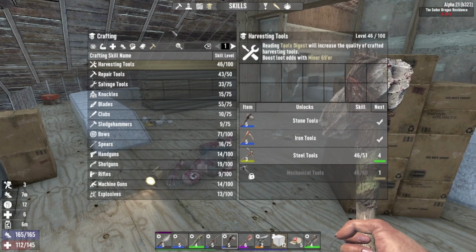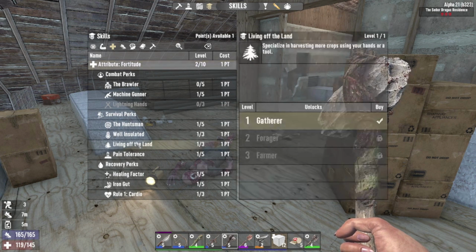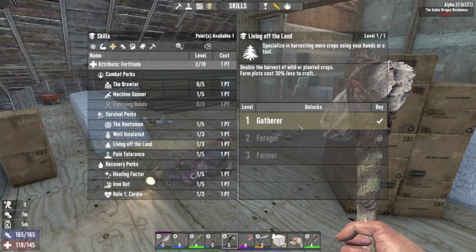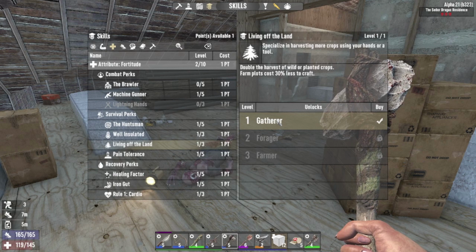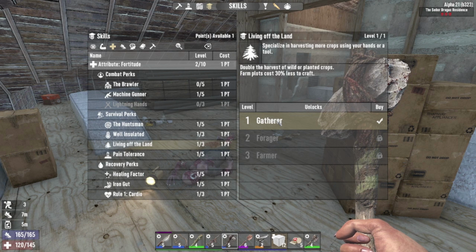I have a point to spend. I would really like to get living off the land moving up. It's both a necessity and, wow, this skill kind of sucks. Here's why. I took the first one, so now I can't click it and point up. Because I get double the harvest of plants. That was easy. It didn't cost me anything. It was nice. And farm plots cost 30% less. I haven't really made any, but that's fine.